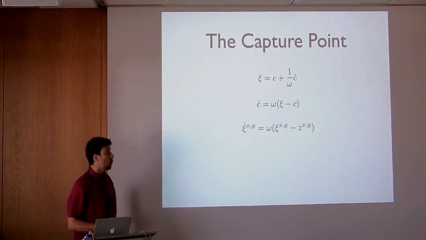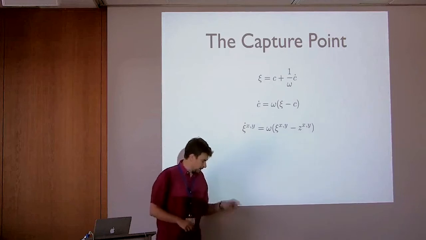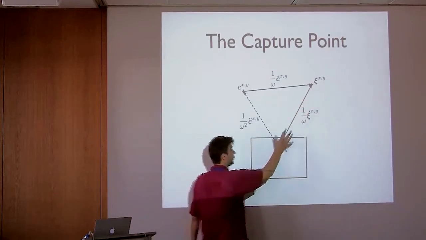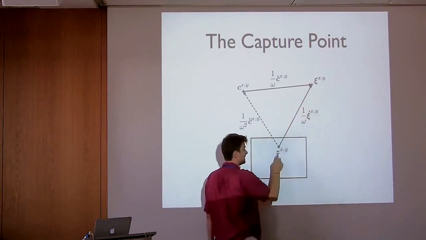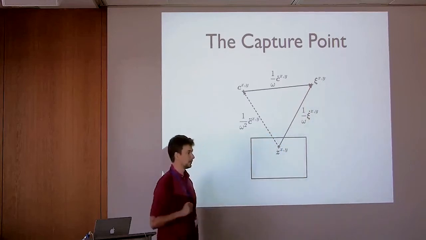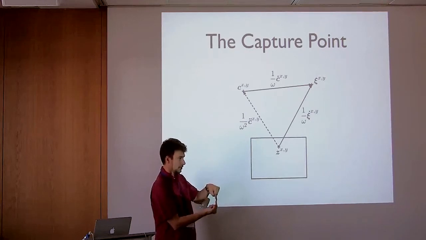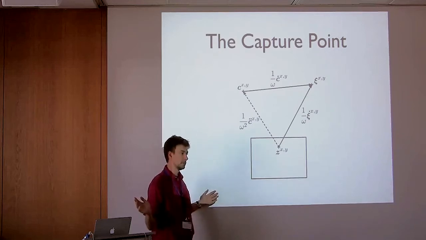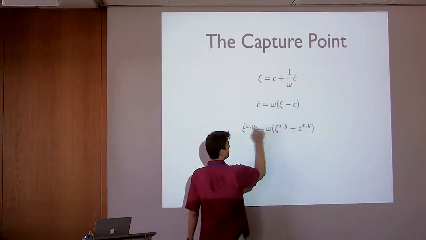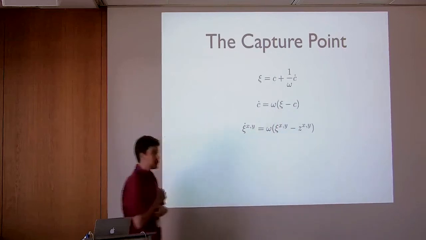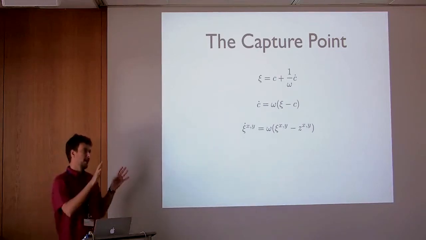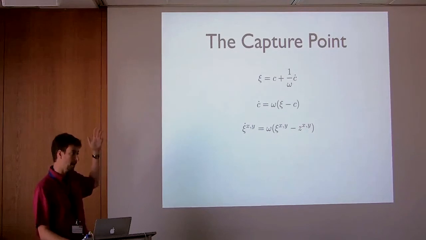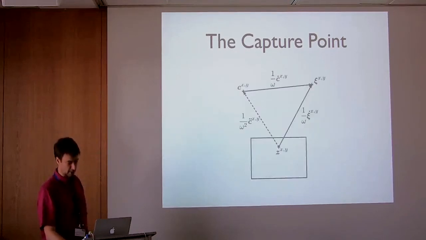And then it's called a capture point, and why? Because if you see on the plot here, if X is here, then you can decide to put your foot here. And if you decide to put your foot here, then you can put Z exactly below X. So indeed, in that case, Z and X are in the same position. So X doesn't move, and the center of mass converges to it. Here you have zero speed, and then you have C dot, which is converging. So the capture point can be used to tell you that if you put your step there, you need to stop. So that was quite new. You see very simple equations, but a major observation, and it is important to understand the importance of this.